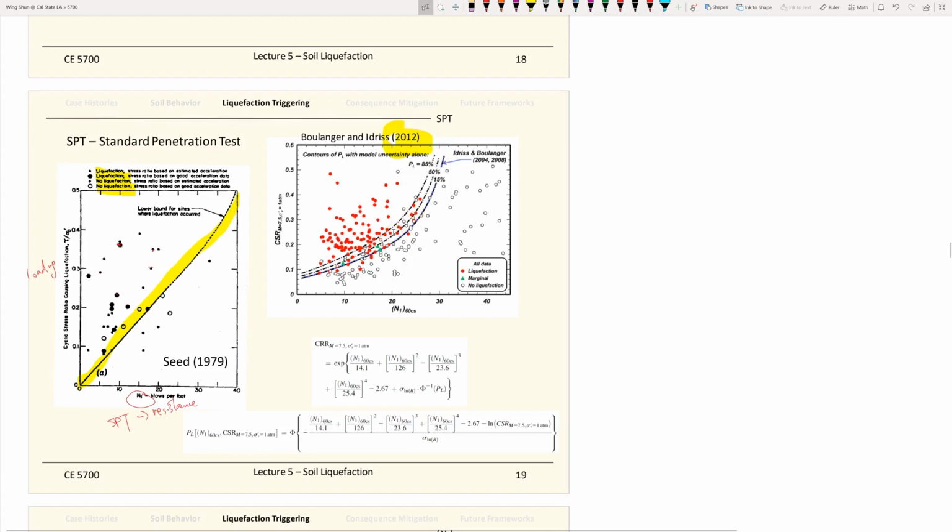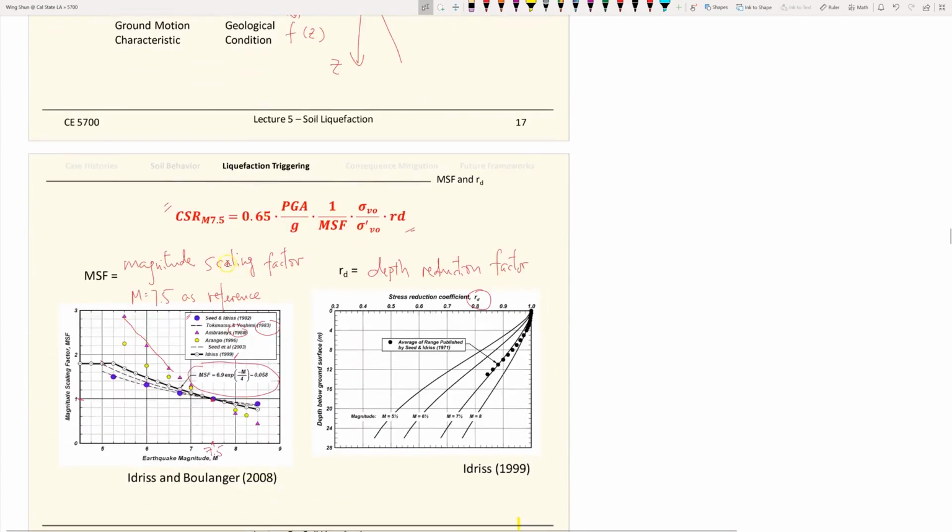So it can be expressed in terms of probability, and here is their probability model. If you want to code it, if you want to develop your own computations, like a program in MATLAB or an Excel spreadsheet, you can use the equation here. But if you want to do a quick deterministic analysis, somehow bringing in some probabilistic components, you can just read off the curve. All the corrections are there, the (N1)60 clean sand, and this is truly compatible with the CSR right here that we talked about.